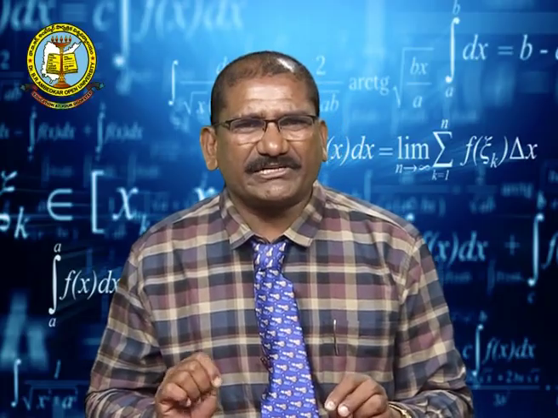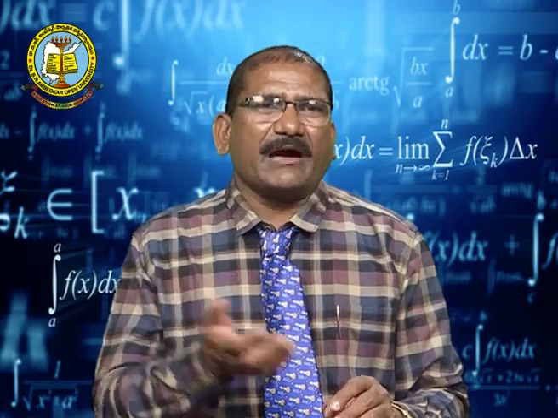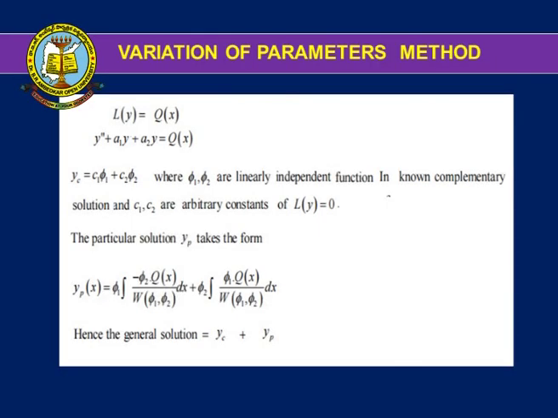Now variation of parameters. Here already the complementary solution we get is c1 into y1 plus c2 into y2. So here y_p also, in the c1 place we identify integral of minus y2 into the right side term Q(x) by the Wronskian determinant W(y1, y2) into dx, plus y2 into integral of y1 into Q(x) by the Wronskian determinant of y1, y2 into dx. Here c1 is the first integration, integral of minus y2 case, and c2 is the integral of y1 case. So separately we will do and substitute, that is called the particular integral. That method is called the variation of parameters method.